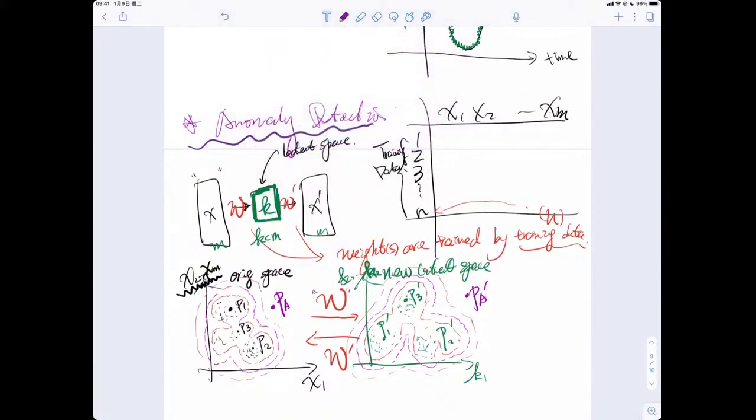Okay, so the shape I draw here means that we have very high confidence that the shape within the red region can be nicely mapped to the right hand side and come back to the left side. But we don't have the data outside this region. We don't know what the shape of the outside region is. So if there is data outside of your region, outside of your confidence, far away from your original data, which you have never seen before, such mapping and recovery might not be useful.